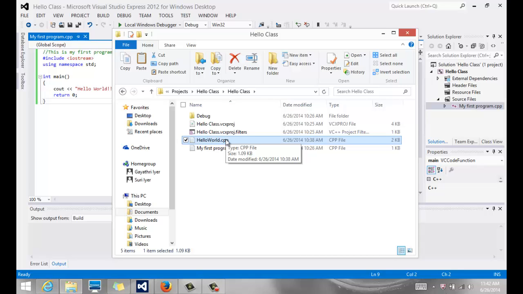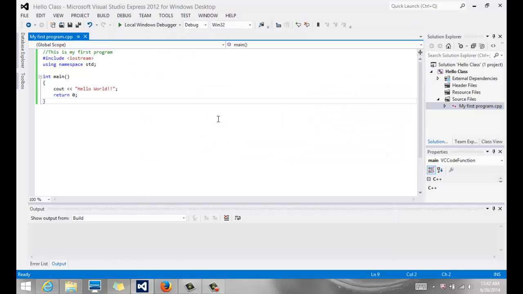Not that you cannot add it from the other folder, but there are a lot of other reasons, for starters, for beginners to have this code in this folder. Now we are going to go to Visual Studio and I'm going to show you how to insert that existing file.